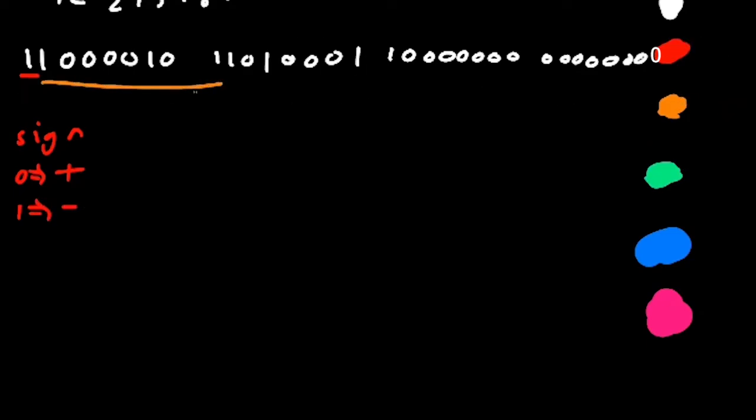The next 8 bits are what we call the exponent. The exponent is how big the number is, which can be represented as 2 to the power of exponent minus the bias. The bias for an IEEE 754 single-precision float is 127, which makes our exponent 2 to the power of exponent minus 127.